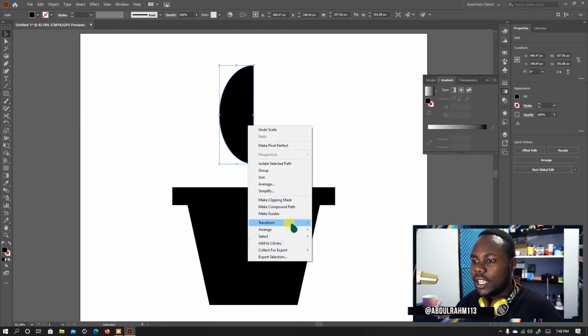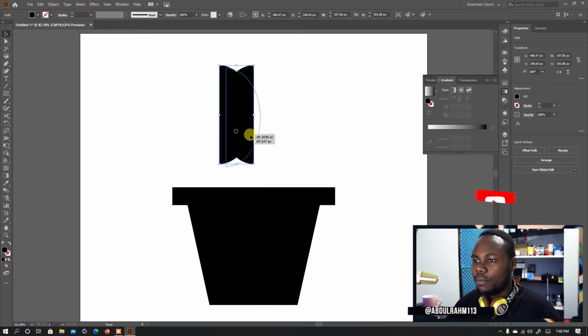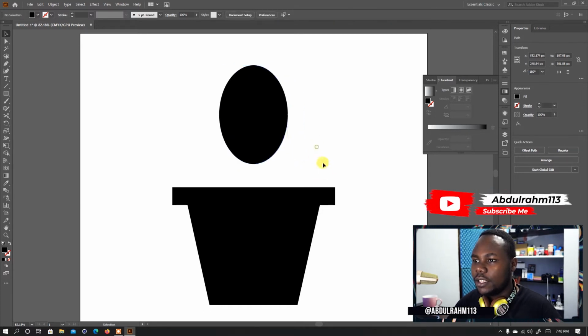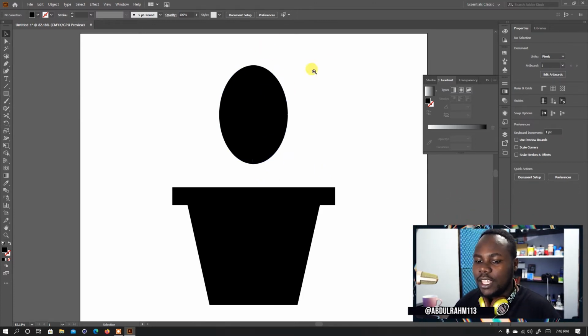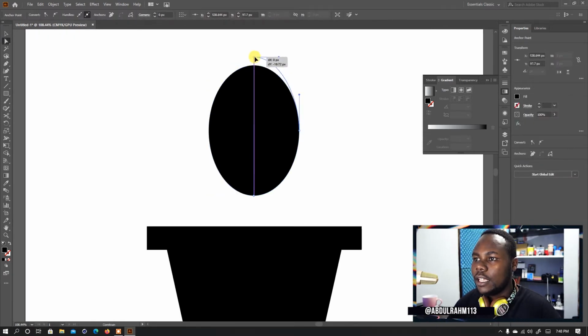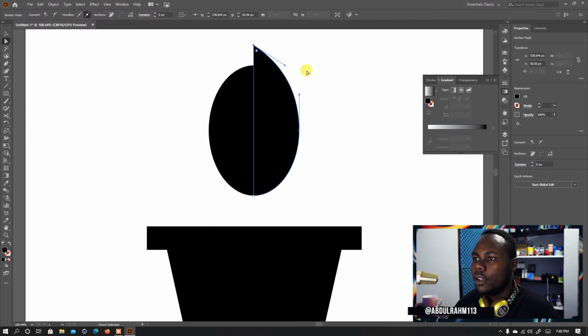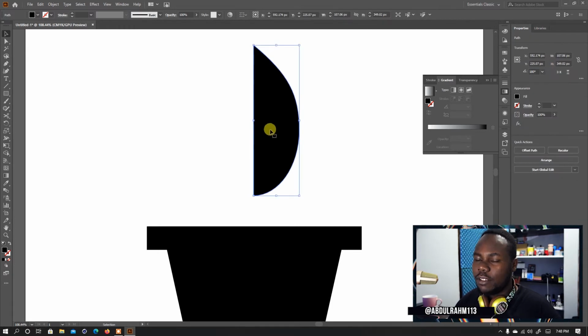Now right click it and choose Transform, Reflect, Preview and Copy. As you can see, we have that leaf there, which is really great, but it doesn't show us the way the leaf should be. Now how can you adjust it? Select this one, take your path and adjust it and bend it over up to here. Try bending it perfectly, just like that, just like this way. Now done. Nice. Now I'm gonna delete these shapes. I could start with that shape, but let me just use this one.